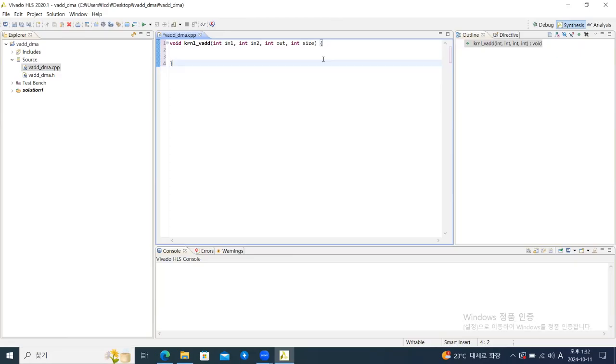Sorry about that, I think the link is outdated. But anyway, in Vivado HLS, we have a custom data type only for the DMA, which is the ap_axiu format.